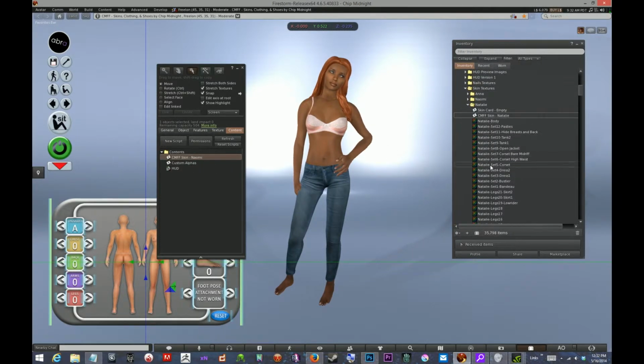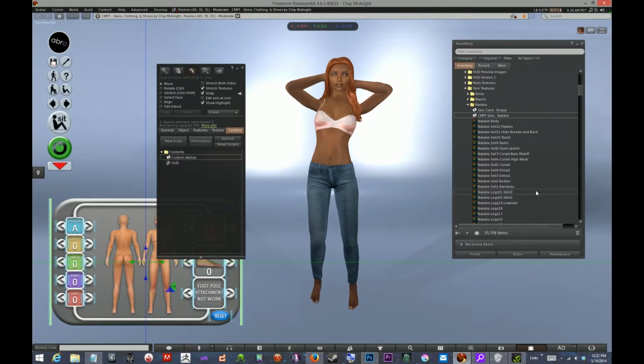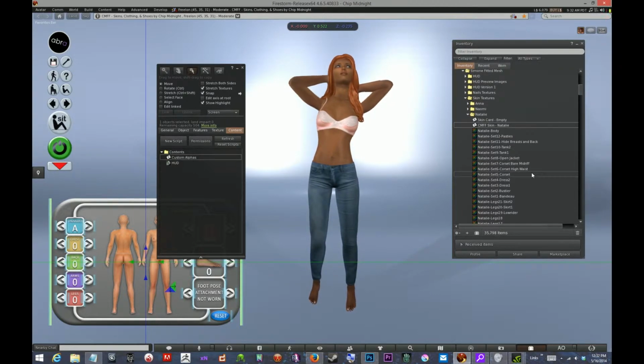Since mine are copyable and there's already another copy over in my inventory, I can just delete this out of the contents. But you just want to be careful when you do that so you don't accidentally delete your only copy of a skin card.